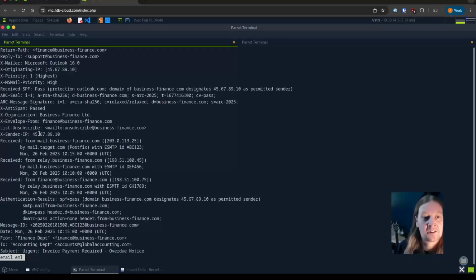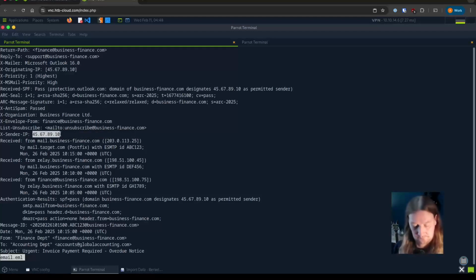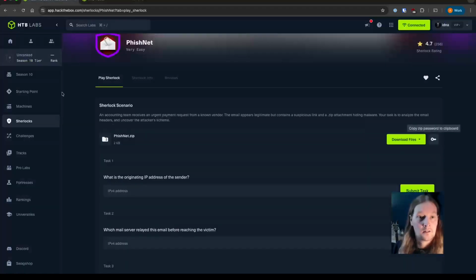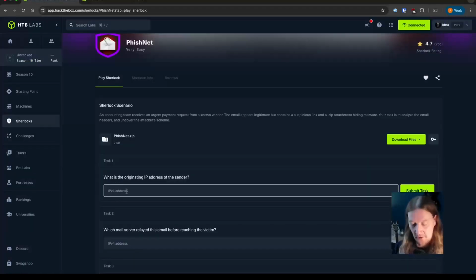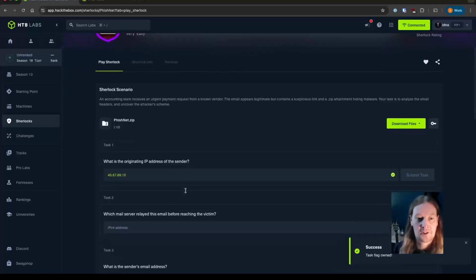And we've also got X-Sender-IP, 45678990. So that's the mail server that originally sent this email, and that is our answer for this. There we go, off to a flying start.